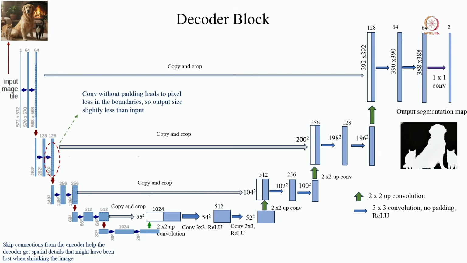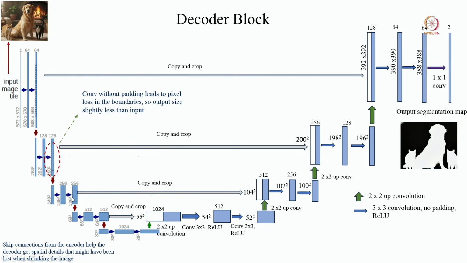So what happens here is, when we are going through the downsampling part, in each and every layer the convolution operations are happening, and these convolution operations are without padding. Now whenever a convolution operation happens without padding, the corner pixels are scanned only once, and there is a chance of information loss in the boundaries. So whatever output we get after the convolution operation, the size is a bit reduced compared to the original size which is given as the input. Now that entire thing here, it is coming down.